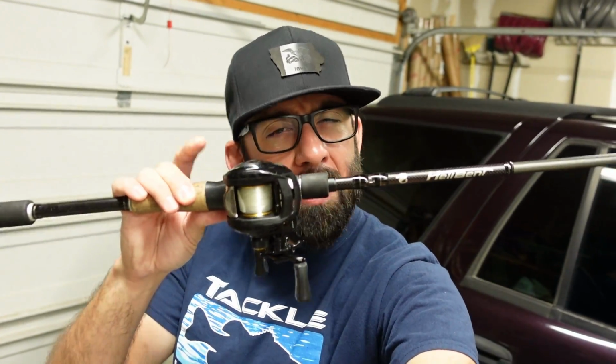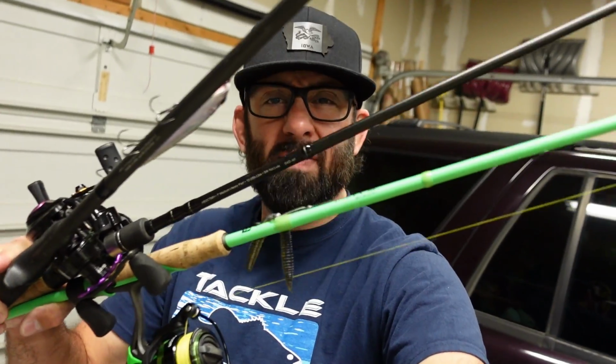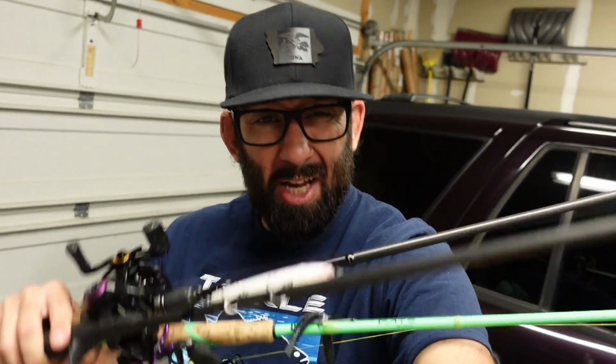Is one combo enough for bank fishing? Are 3, 4, 5, 6 combos too much to take with you bank fishing? How about you? How many combos do you take when you go bank fishing?